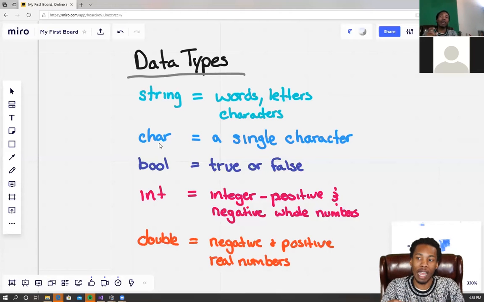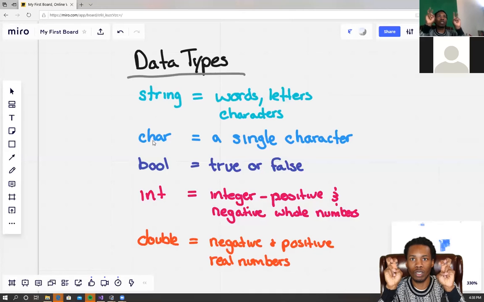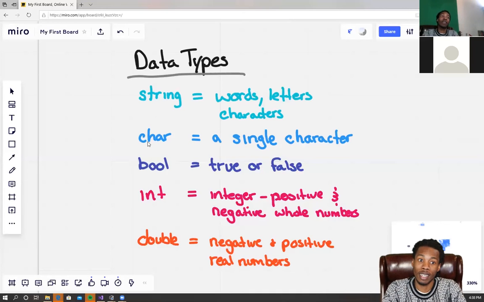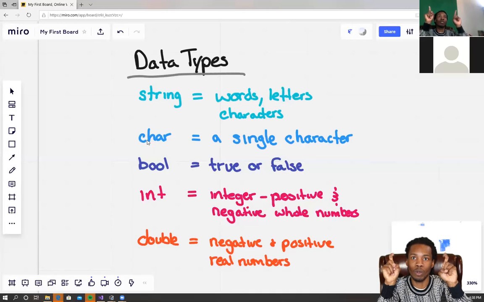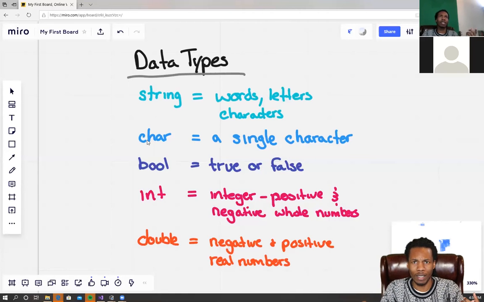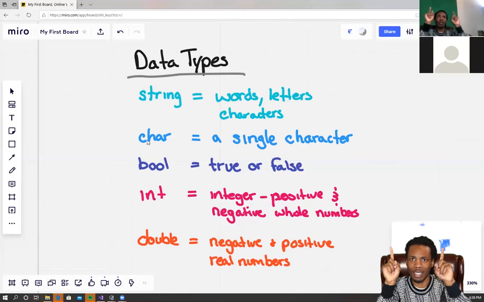We'll get to that later in life. But for now, know that it's just one character. One thing to know, the difference between a string and a character: when you're creating a string, you use double quotes. And when you're creating a character, you use single quotes. A good way to remember that is, since a character is a single character, it has single quotes.